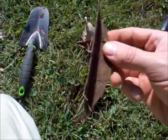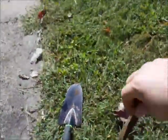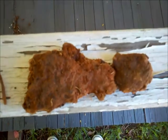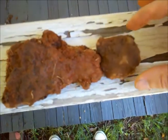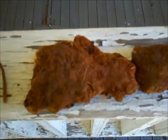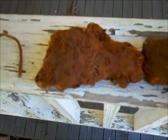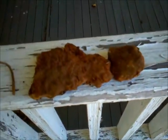Alright, found another one. It was close to the surface. I don't know, a bent piece of metal or something. Old. Also, I put the two pieces of metal together. I'm going to walk you over here. With them put together, it looks like that might be an axe head, or maybe a wedge or something. Let's see if I can get this, because this piece just fits right in there, and it's got that kind of axe head look. I'm just guessing, but it's kind of strange how that fits in there nicely. But anyway, might be an axe head. Who knows? Anyway, on to the next one.